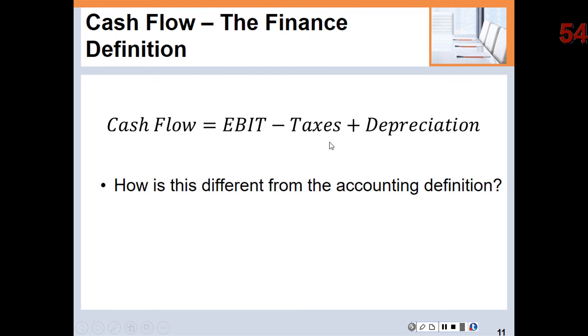If you're using one of these for a company, you need to use the same method if you're comparing companies' cash flows. And the reason that cash flow is so important is because this is what your loan officer, if you're a business and you go to a bank to borrow money, is going to look at. They're going to take your net income for your business, then add back any depreciation to come up with the total cash that your business created, because then they're going to take that total cash and determine, can you make the loan payment that you're applying for, based on the cash flow of your business. So very rarely do they look at net income. They look at the cash flow.